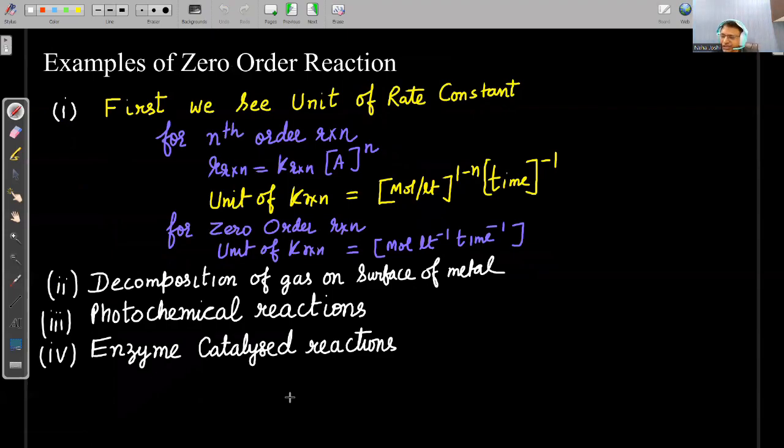order. तो कई बार क्वेश्चंस में जब न्यूमेरिकल होता है तो they will give the unit of rate constant and by the unit of rate constant of reaction we can find out what is the order of reaction. First we see unit of rate constant. अगर दे रखी है तो हमें पता है कि nth order reaction, अगर मैंने लिखा rate of reaction is equal to rate constant of reaction concentration to the power n.